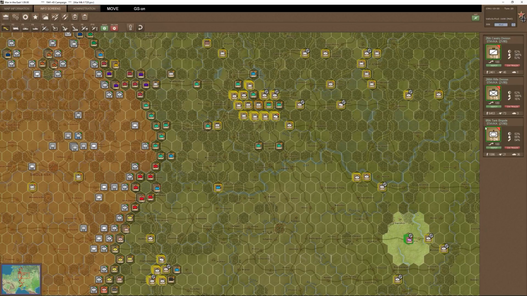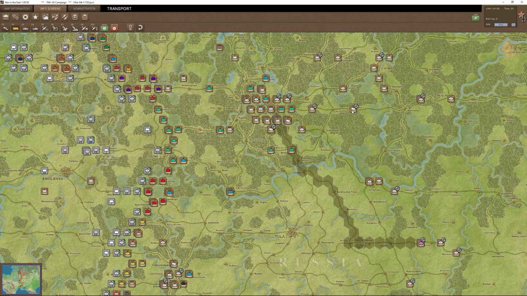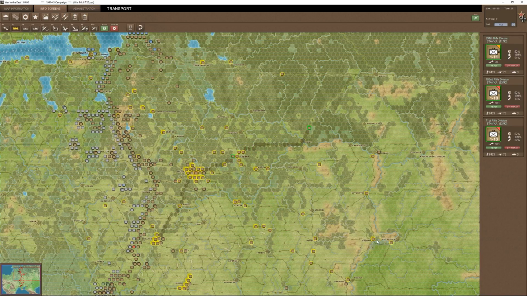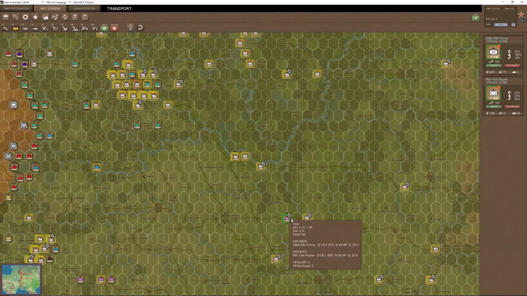Another cavalry. Let's get the cav over here. There's another cavalry just somewhere hanging out that I've missed. No, we don't want divisions, but I'll move them in here. Cavalry division. Yeah, no.